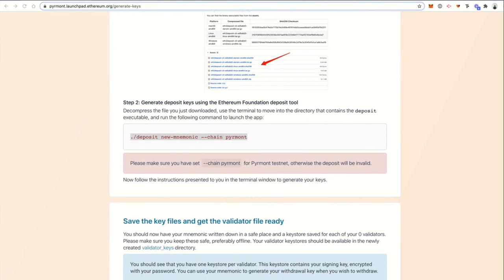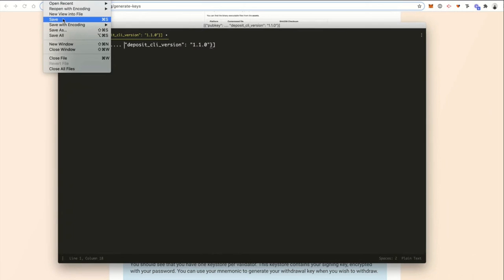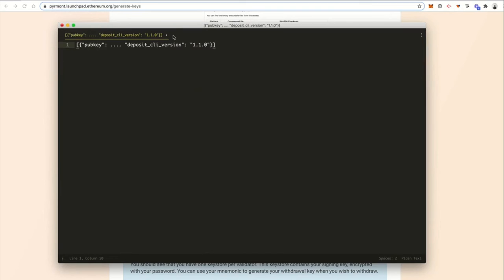You want to basically copy that, or you want to save it as the same file name. So you can literally just go to your text editor, and just go File, Save As, all right, and then save it as a new file.